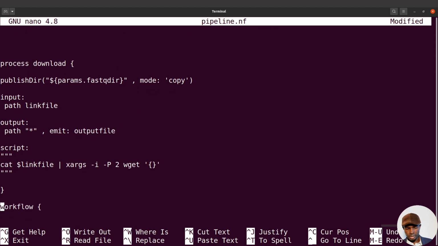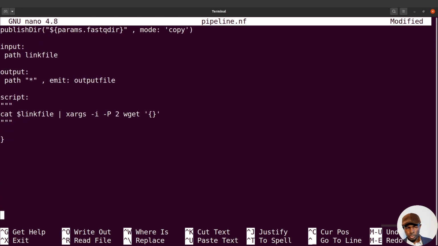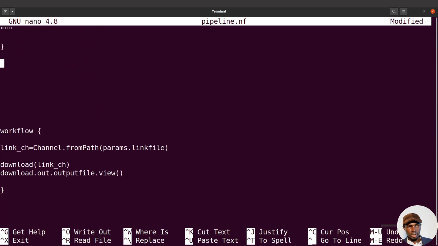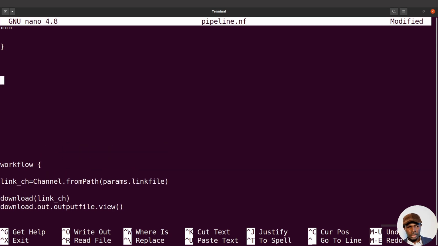It should come before the workflow. That's how I prefer to do mine. So I'll just do it here. I prefer to bring it before the workflow, this one here. So this is the next process. So I'll define the process. So I'll say process assemble. You can also use assembly, whatever, it's up to you.